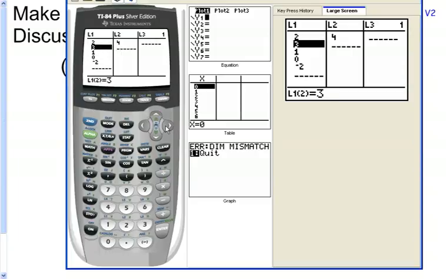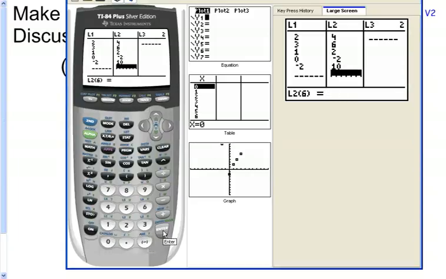So let me finish off the y's here. The y values were, let's see, a 6, a 2, a -2, and a 10. Okay, and now they're all going to line up. I'm going to have x's and y's all lined up, and I'll be just fine there. There are my points all plotted on the screen.